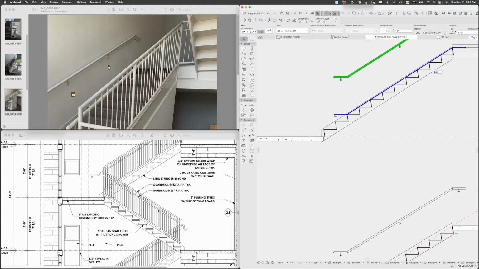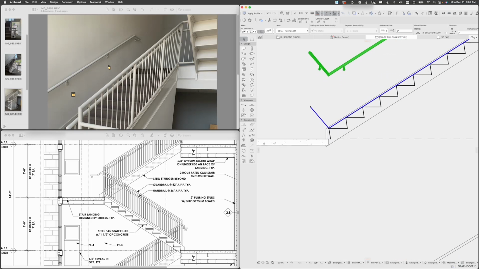So let me first see if I can do it that way. I would extend it to here, and then I would extend it by 1 foot, and see if I can, yes, I can continue that line, and I actually should drag the reference line like this.